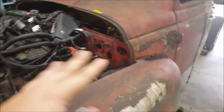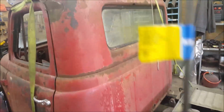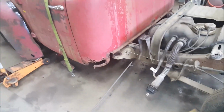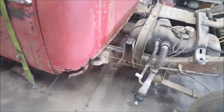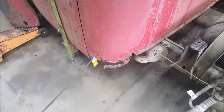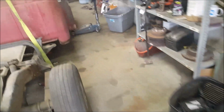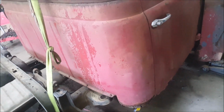I still have to run all the wires, everything, of course, everything's supposed to be done. But I had a good idea here. This is 1/4 inch round rod, 1/4 inch by 48 inch stick, smooth rod, cold rolled, and I'm going to use this to make an inside edge to mimic where the back of the bottom of the cab corners are. So that way, when I cut this out and weld on a piece of sheet metal, I can do the necessary bends backwards and weld to the round rod to make the shape of the cab corner. I know it sounds super complicated, but this actually makes it easier than randomly figuring out what I can use, because there's nothing that can be used on the other side.